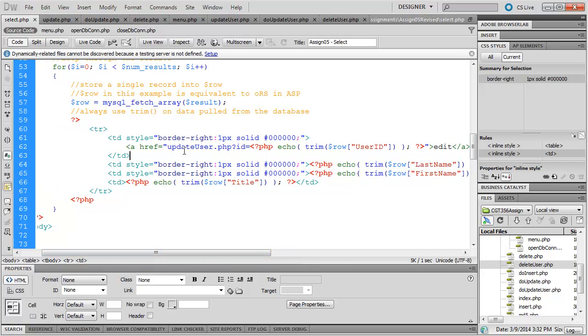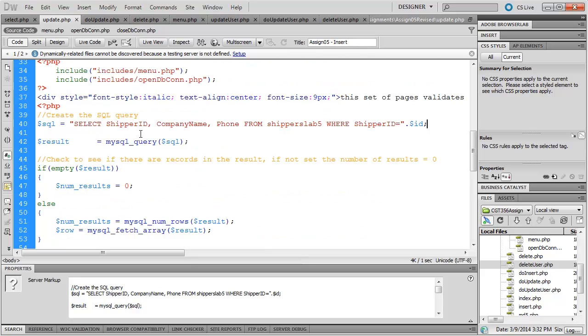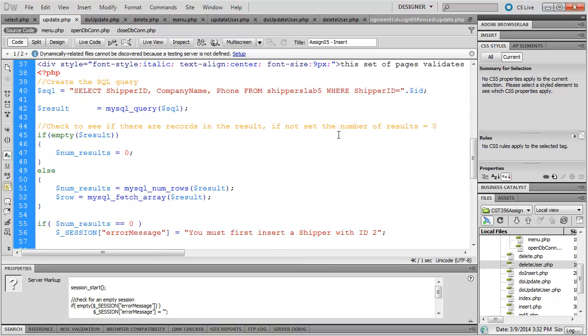Upon clicking that for edit, it would take us to the update page. The update page would then have to grab that ID using an underscore get. When it's a query string, it's an underscore get. Otherwise, it's an underscore post. So for a query string, we grabbed that using underscore get. We came down here and we used that ID that we pulled.